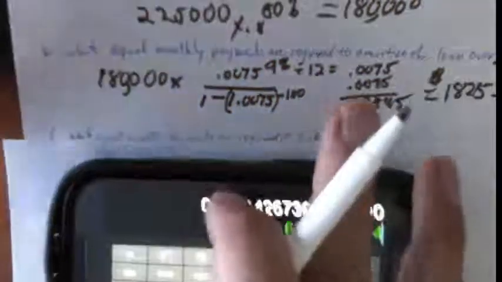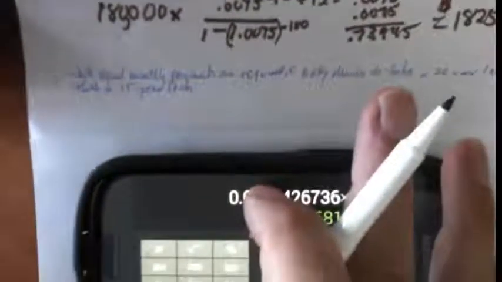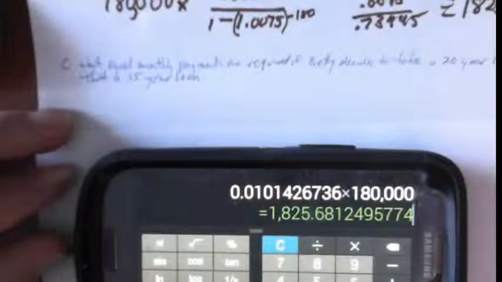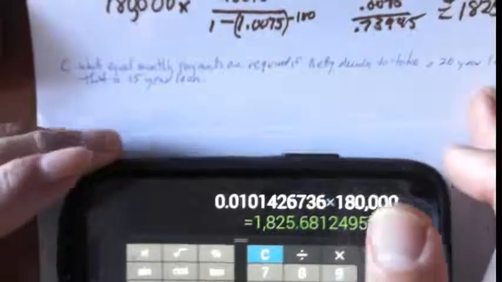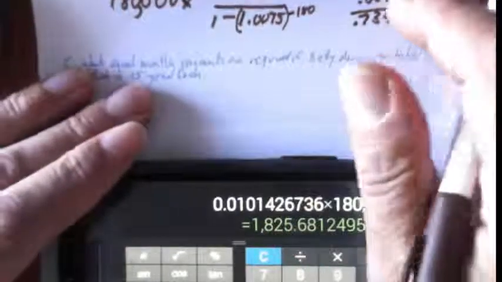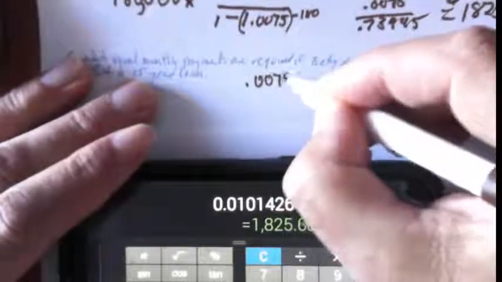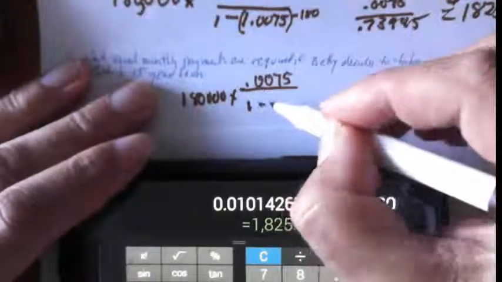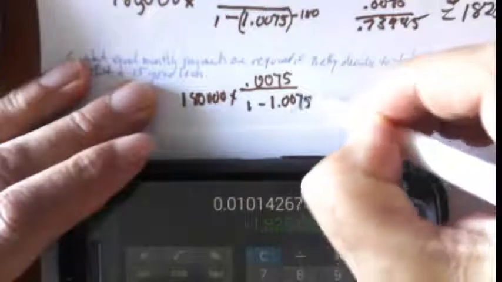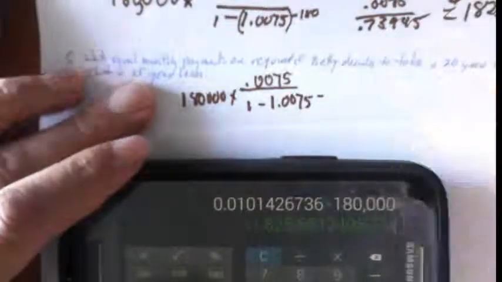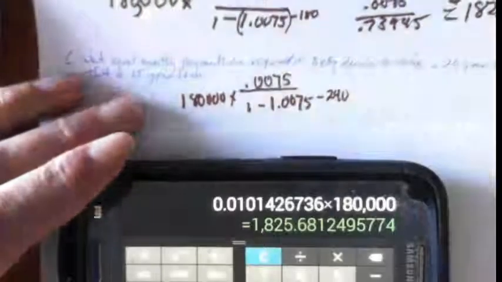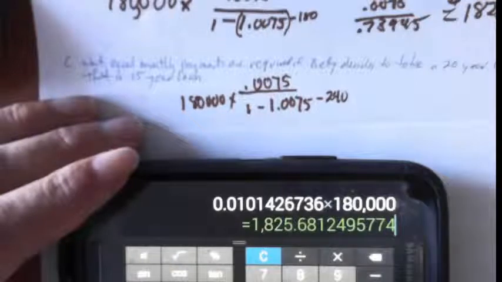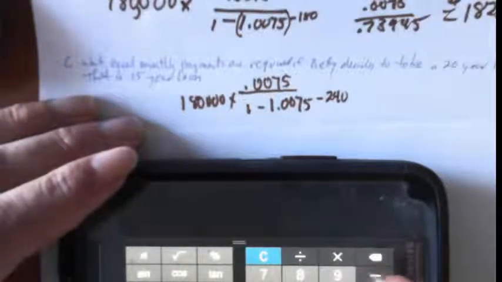Okay, so the difference then, they have one more question here. It says, what if she wanted to pay it off in 20 years instead of 15? So the difference then in our formula then is going to be pretty much the same. That's going to be on top. We're going to multiply it by the same amount of money, right? Because that didn't change. And so we have 1 minus 1.0075. But it's going to be, for 20 years times the 12, is going to be a negative 240. Okay? So let's figure out what that new bottom is going to be then.